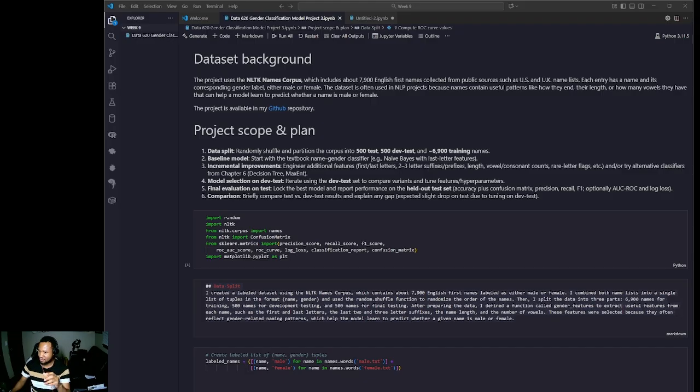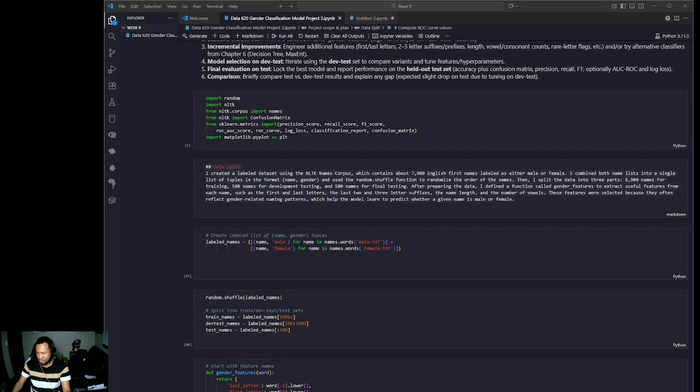Once the data was split, I created a function called gender_features, which extracts patterns from each name, like first and last letter, the last few letters ending the name, and the number of vowels. These features are important because they often reveal gender-related trends in names. For example, female names often end with A or E, while male names might end with consonants like N and R.